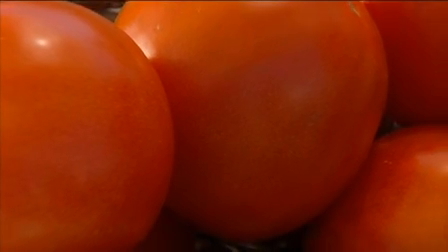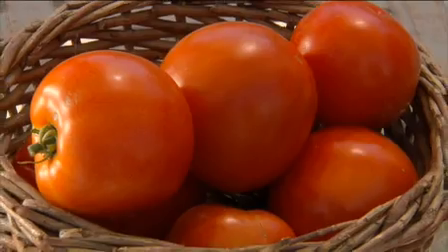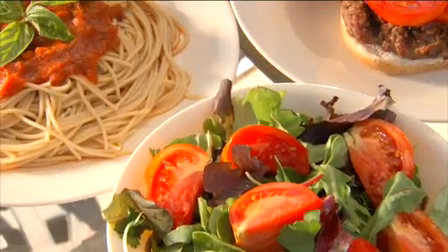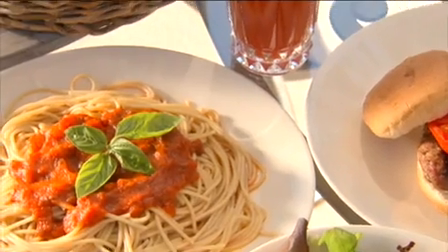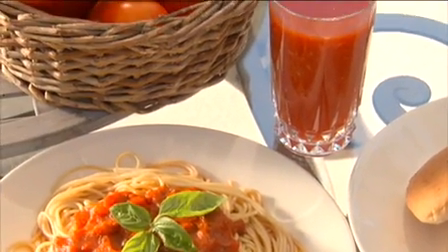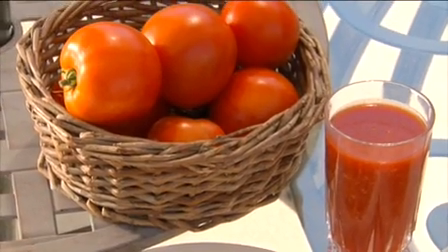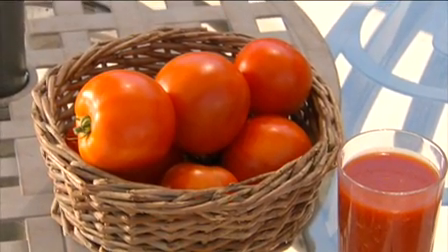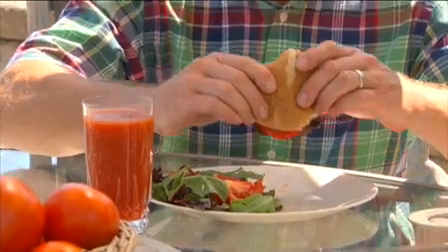It's probably no stretch to say that the most popular vegetable to grow is the tomato. Why? Because tomatoes are great to eat in so many ways. A summer staple when fresh, tomatoes can be enjoyed year-round through canning and freezing, in sauces from barbecue to spaghetti, as juice, even as homemade ketchup. It seems that the uses for tomatoes are only limited by the imagination.